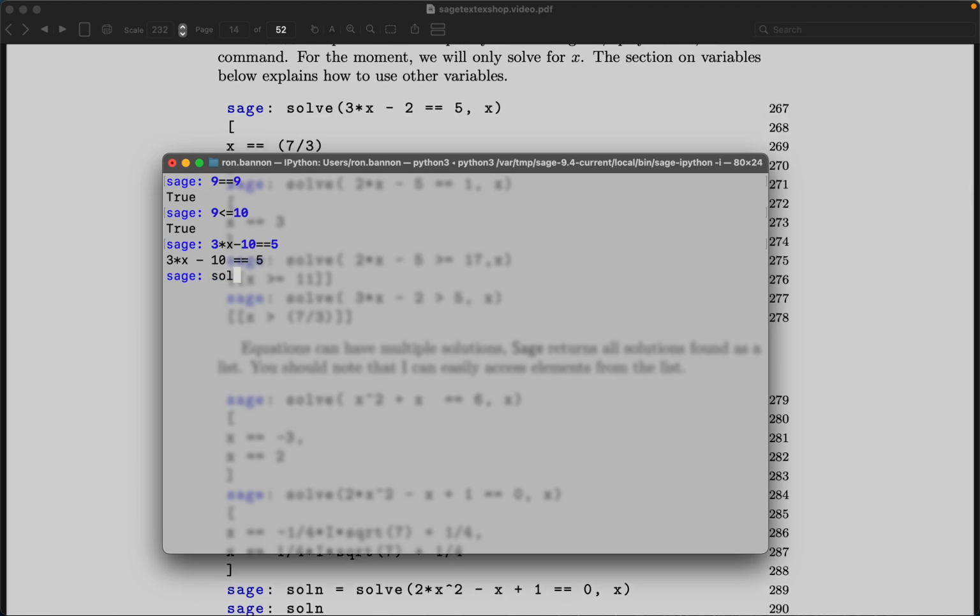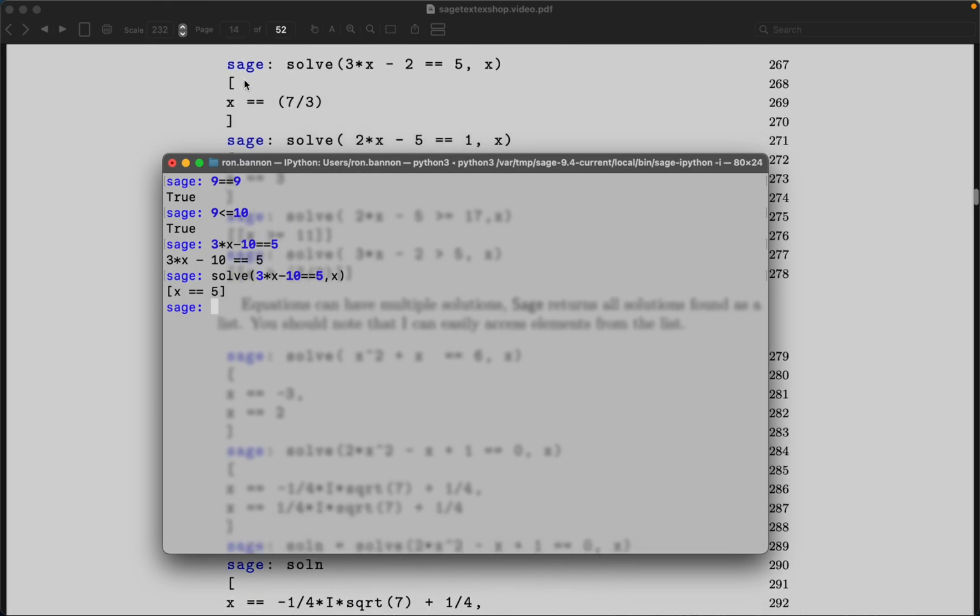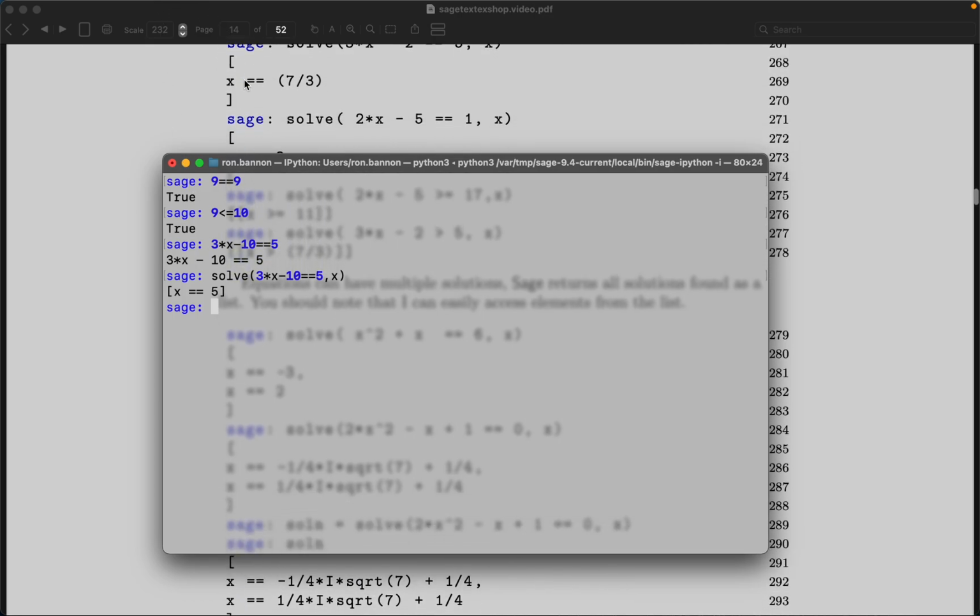So what I want to do is solve. And I want to solve this equation right here. I'm going to copy paste. I just selected it, copied it, and I want to solve it for x and see what happens. And I said the answer should be 5. x is 5. You notice it puts it in this listing, and it says x is 5. And that's in a listing now. All right? That's an important fact, by the way.